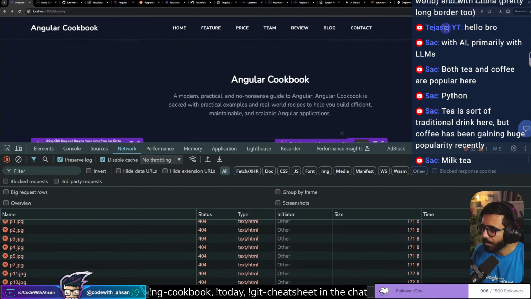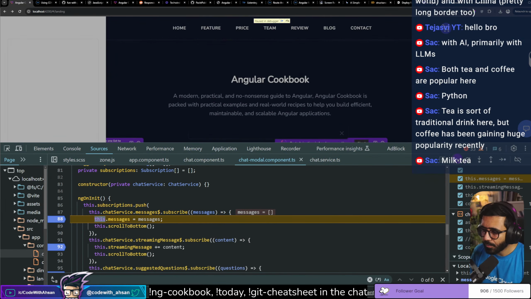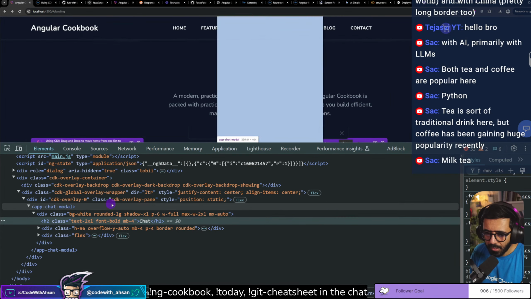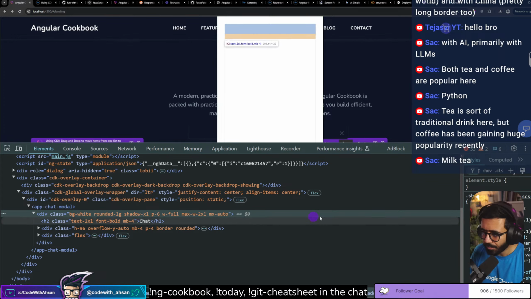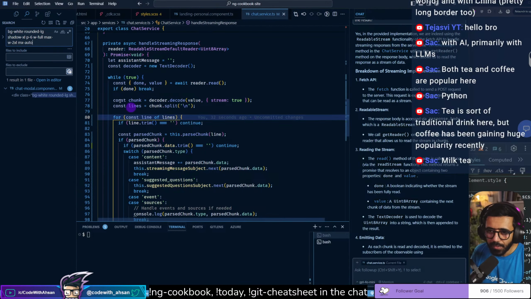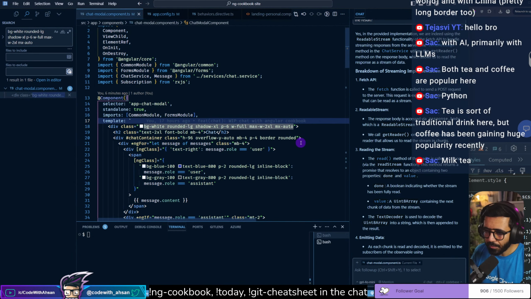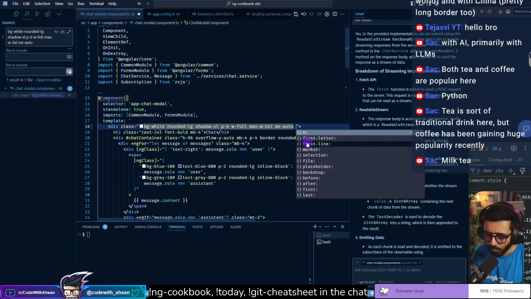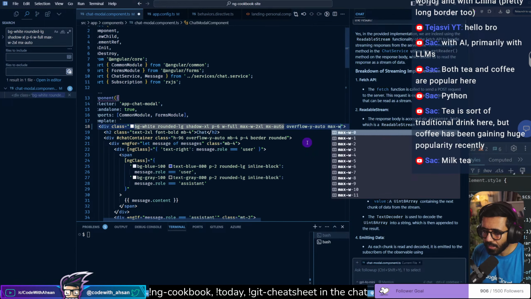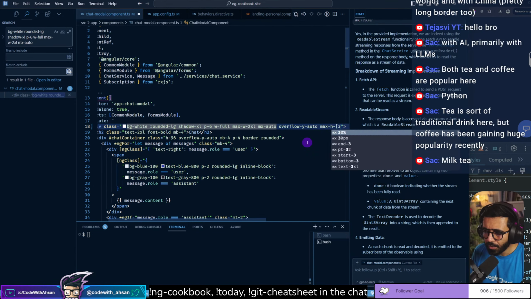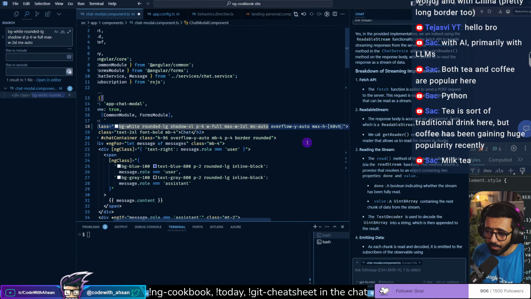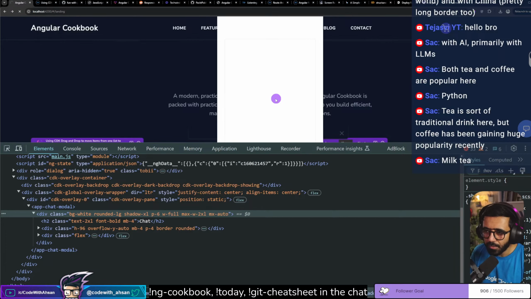My bad. So we do this, but we would also have to now do this thing again. Which one was it that I did focus on? I think this is the one. So max height, let's do it in the code. Where is this? Here, I'm just gonna put it temporarily here, but we can fix it later. So we should say overflow-y auto, and then max-height 300 pixel. Or we can say something like 60 view height, just to keep it in the view.